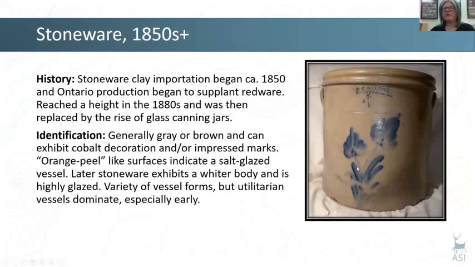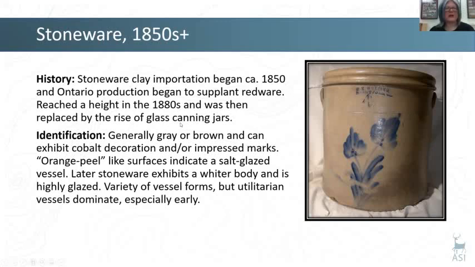So stoneware came into its own, and again, lots of potteries of the German tradition around the Kitchener-Waterloo area, and stoneware in general has a salt glaze finish. So it has an orange peel kind of finish on it. If you feel it, it's slick, but it's kind of bumpy, just like an orange peel. Lots of times we have cobalt decoration as well. Sometimes it can be quite fancy, and other times you get impressed marks with how many gallons it can hold and things like that. I'm sure many of you understand and can appreciate stoneware. It's everywhere because it's heavy and it lasts.